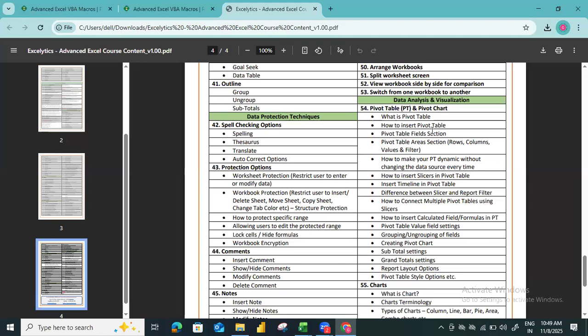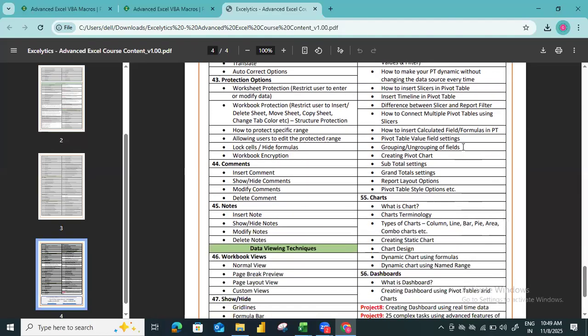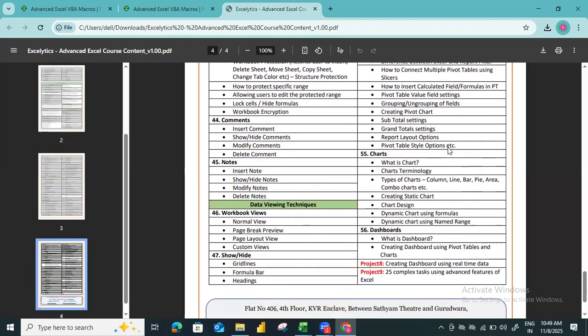We will understand what a pivot table is, how we insert and create it, what all we can do and what settings we have in it. After that, we connect the pivot tables with charts. The chart and pivot table are connected to each other, which will help us create a beautiful dashboard. All these things we learned, we combine together and bring as a dashboard. That is the dashboard activity, the last thing, where we create a dashboard. So this is all that we teach.